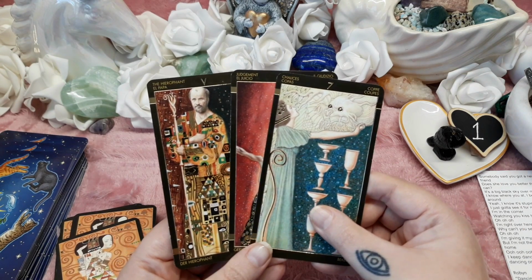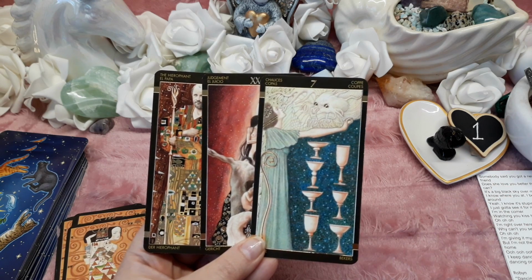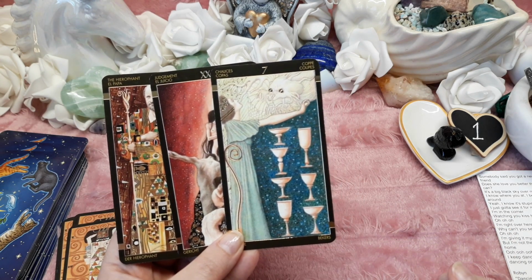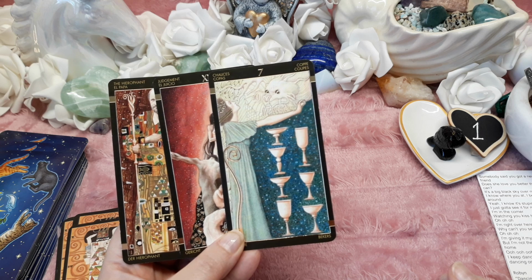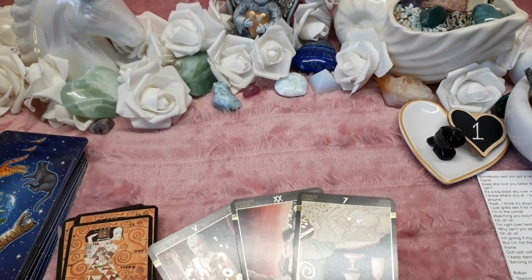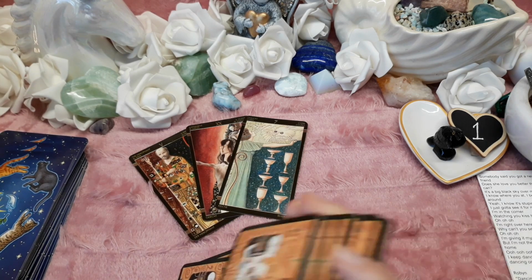And they do also feel like you're still keeping your options open. They don't necessarily think that you're looking at them specifically. They think that they might be one of the people that you're considering. But they do also view you as an extremely passionate person. When you love someone, it's with your heart and your soul. They know that you love someone very deeply. I don't know that they necessarily think that you're in love with them, but they know that you're someone who is an excellent lover. They see that in you somehow. I hope this is all making sense.